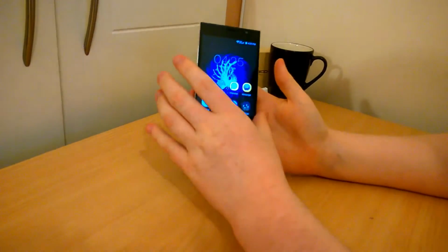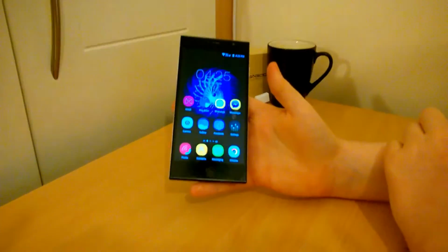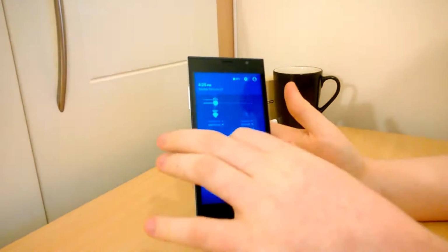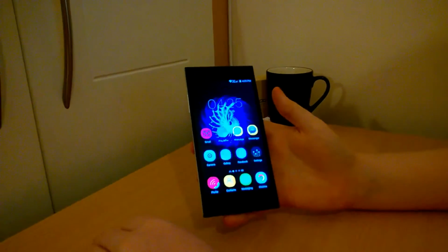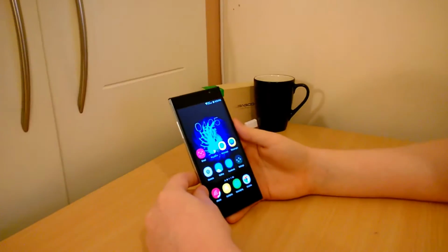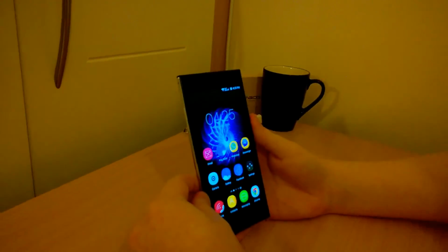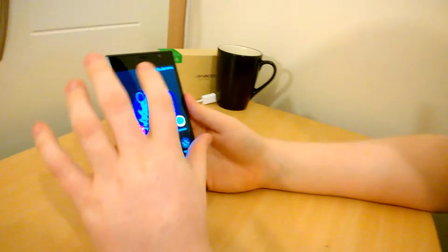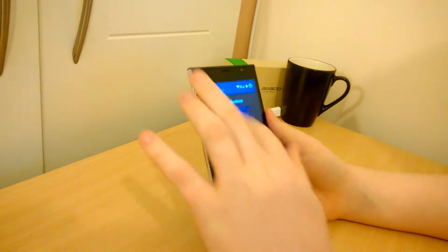So this is a 720p, 1280 by 720 IPS panel. You can see the brightness is actually, I would say, quite ridiculous as far as I can see. It is very, very bright, and it's probably going to mess with our camera a bit, but you can still see it's insanely bright. You could probably turn on your phone like this on a summer's day and you'd still be able to see it perfectly fine. Now if I turn this back down just to save some battery.